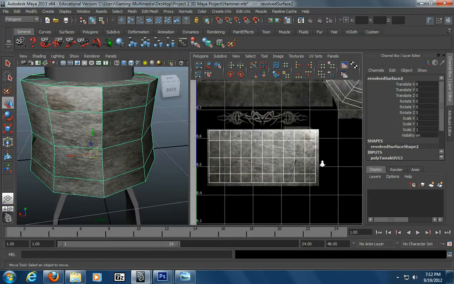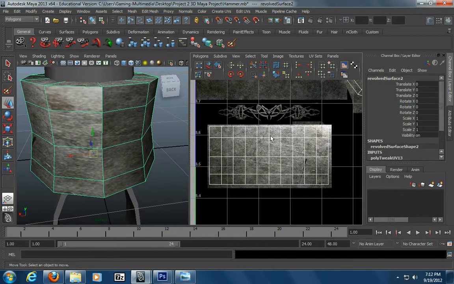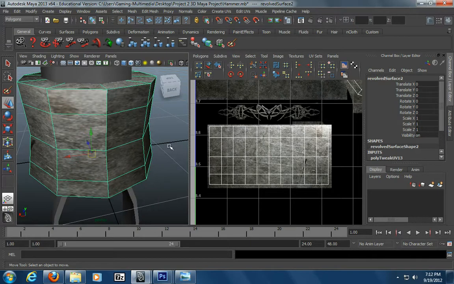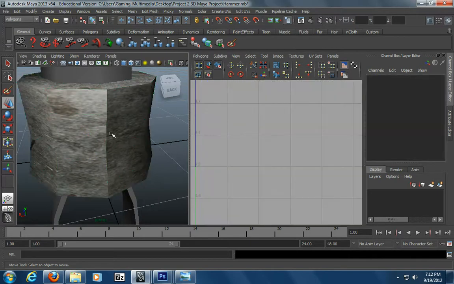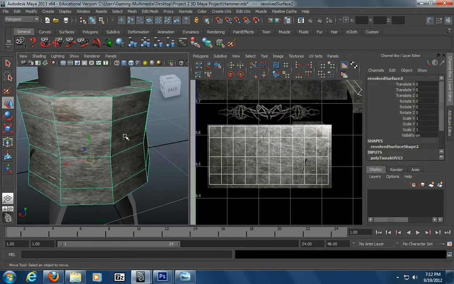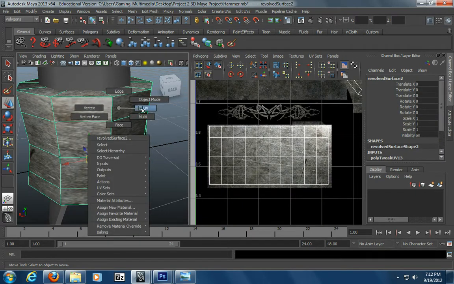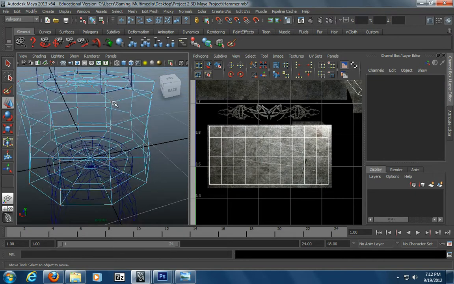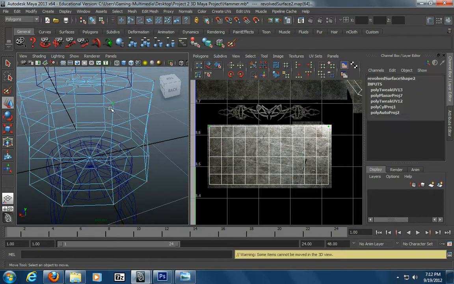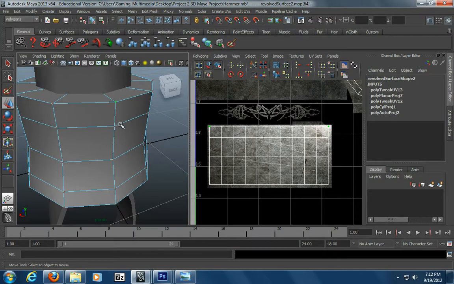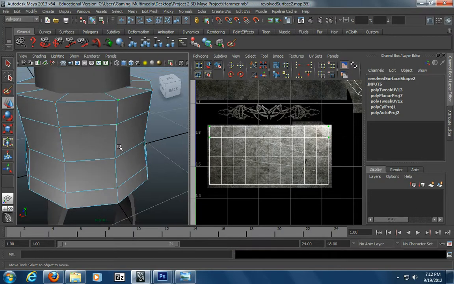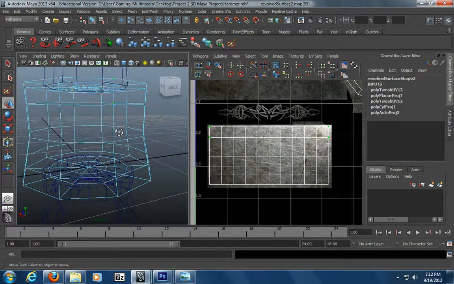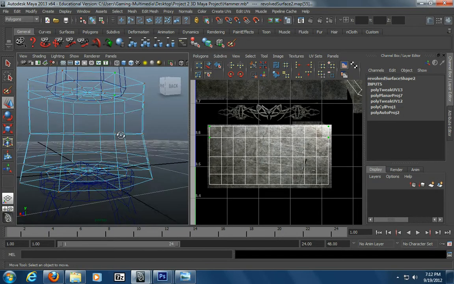And I'm going to zoom in on the UV area where it wraps around, and I want to figure out where this seam is. So I'm going to right click on my object here, and I'm going to go UV, and I'm just going to drag select around these UVs, and I'm switching back and forth between wireframe mode by hitting 4.